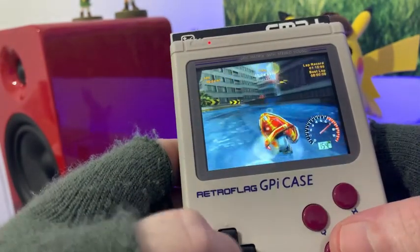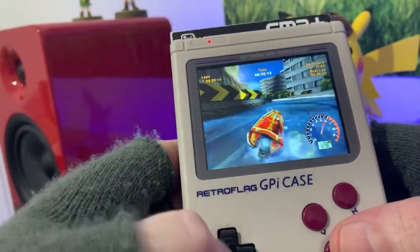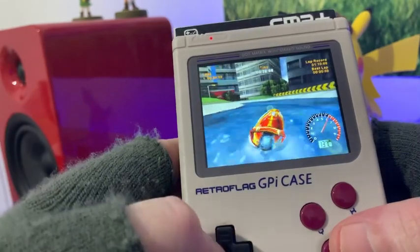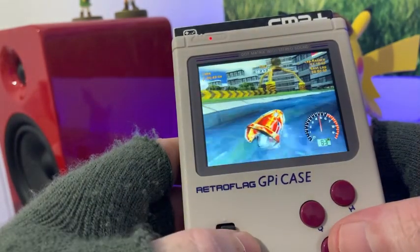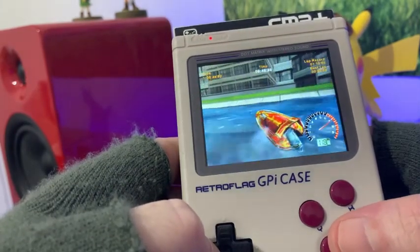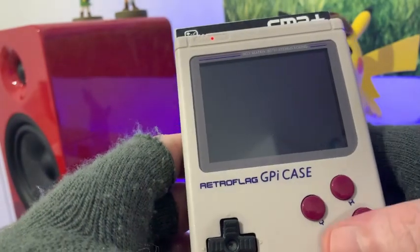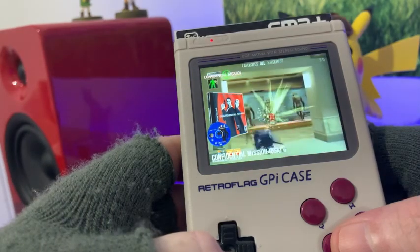But what's not lovely is my driving. Woo! Yeah, that's running full speed. Well, a few little minor hiccups there. But yeah, I'm pleasantly surprised. Ooh. I didn't notice, was this a time trial? Yep, anyway, it works. Let's move on to the next. Confidential Mission, we all know what that is.